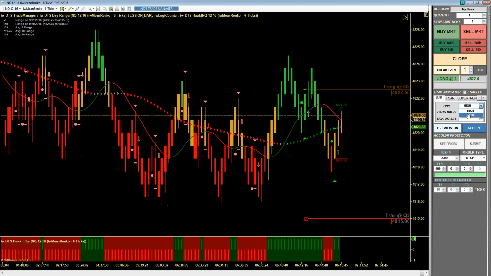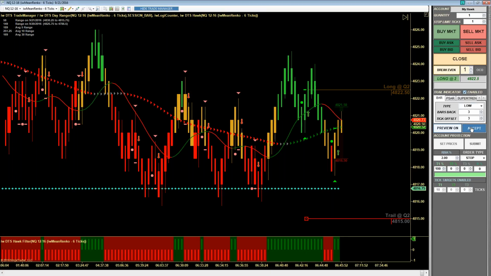Oh, I know what I can do. I can go with the bar high-low. This is a little bit more of an aggressive strategy, but hopefully it will allow me to show you how the Trade Manager will actually roll your stops for you automatically. The beauty of that is you don't have to monitor this trade any longer. Let's see if we can just get it to tick up for one of the bars.